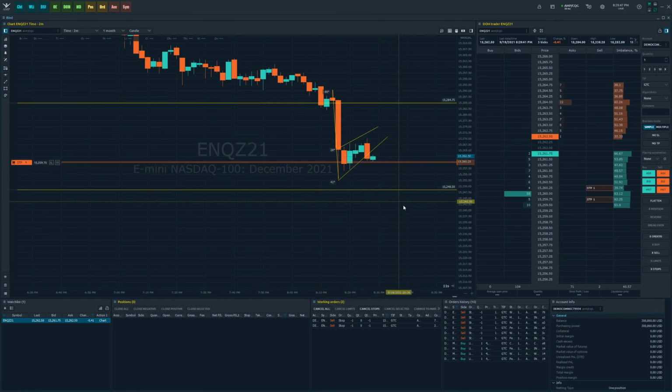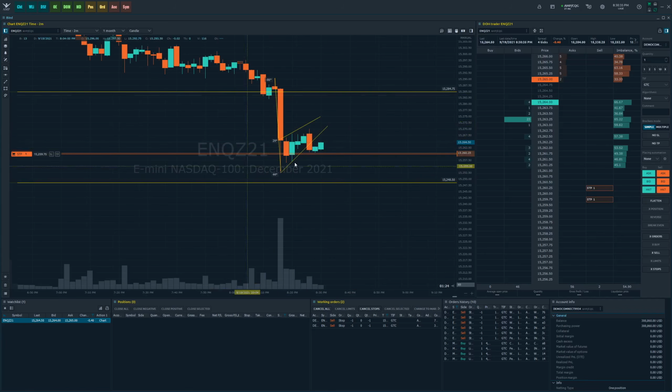Let's just see if this bear flag does end up continuing onwards here. So far we're not seeing a ton of follow through on this bear flag right into here. We got this red candle that broke pretty nicely. The volume is pretty decent on it. And now we've just got 2 green candles that are rebounding.